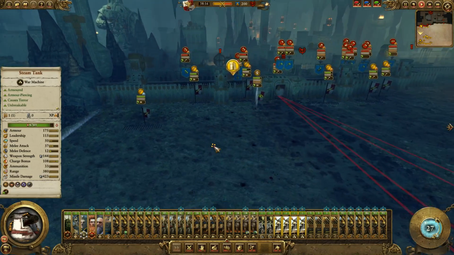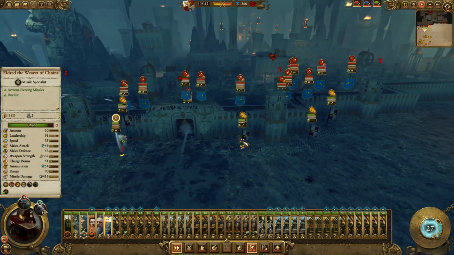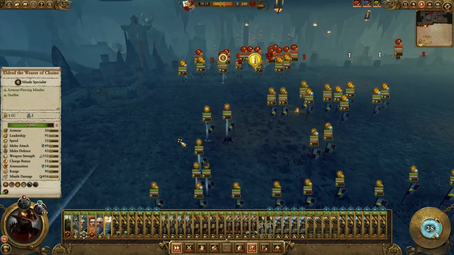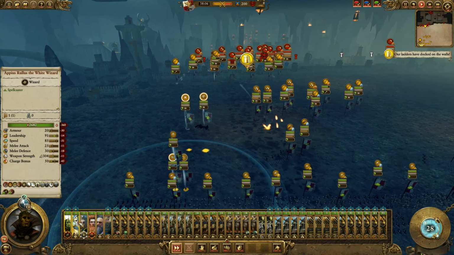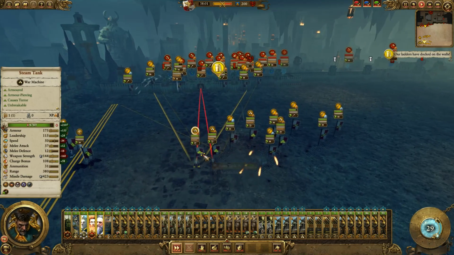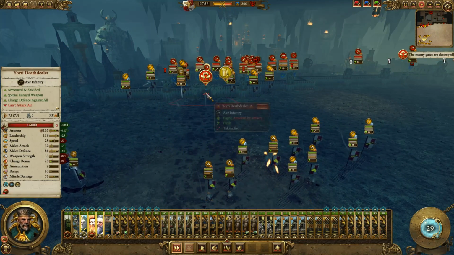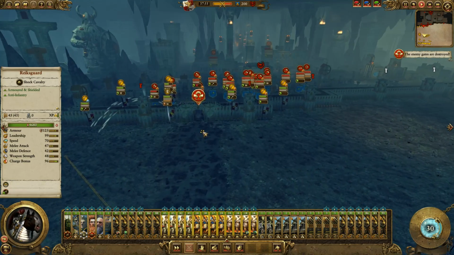Ladders are up, so I'm headed up the walls. Let me get up here with the Witch Hunter. I think I'm going to go ahead and swing Balthasar and some of these others up this way. Okay, the gate is about to go down. I'm going to go ahead and start running my cavalry up.